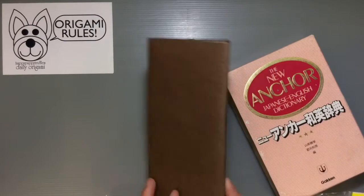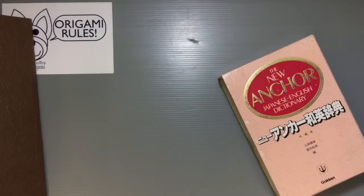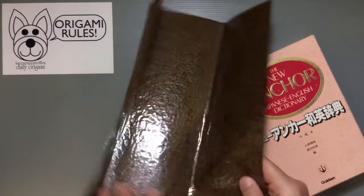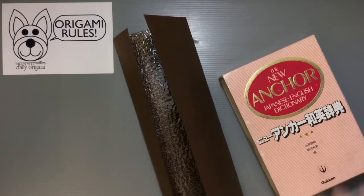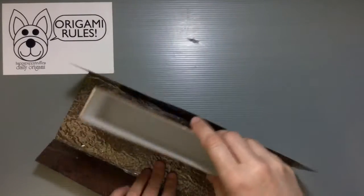As it happens, this piece is actually just leftover. It's from Daiso, and it's like a crepe kind of style paper, and it has glue on it already. Now the piece just happens to be almost too small, but I'm still just going to use it because I don't want to waste any other items.